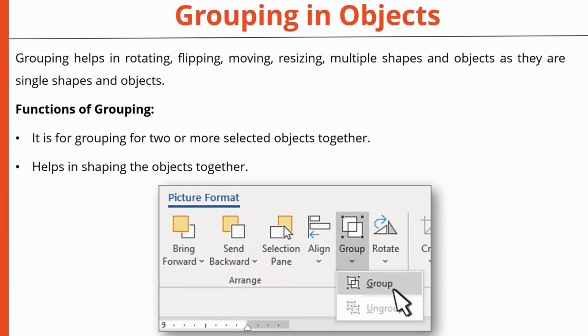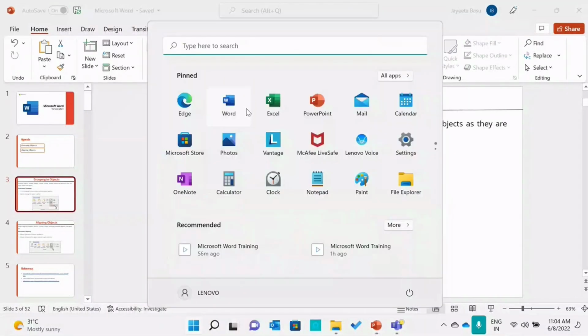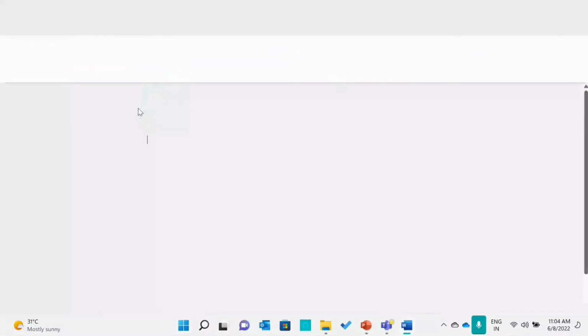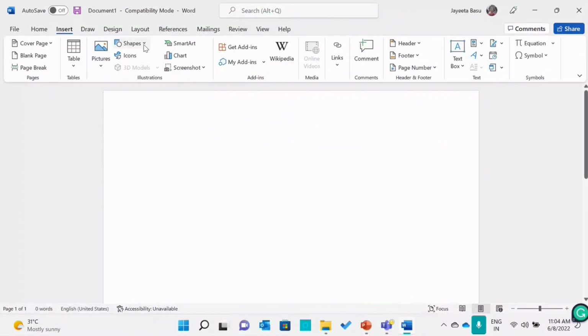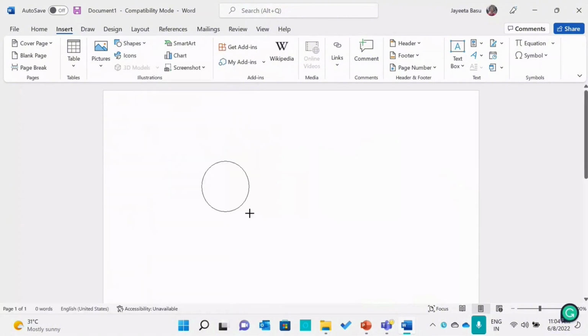Now, how do we look for grouping? So let's open Microsoft Word. We'll open a blank document. Yes. Now we have this blank document. We are going to insert a few shapes. For example, a circle. And let's give it some color.